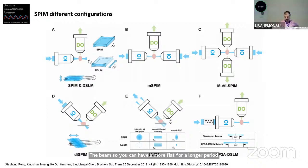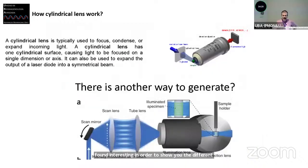So this is a review that I found interesting in order to show you the different configurations of the light sheet. But how does the light sheet work? Well, basically there are two configurations. One is using, as Fernando mentioned before, a cylindrical lens, because if you use a cylindrical lens, you will produce this sheet, right?